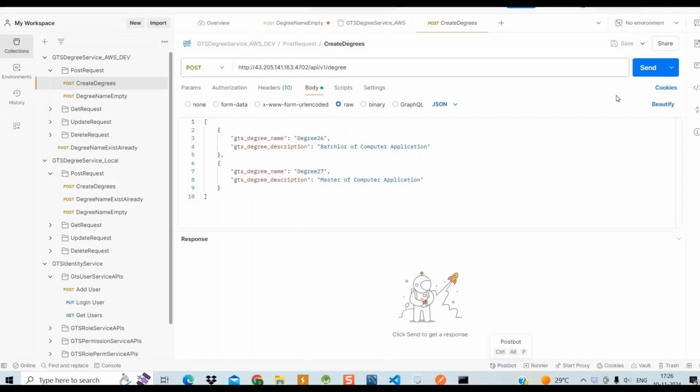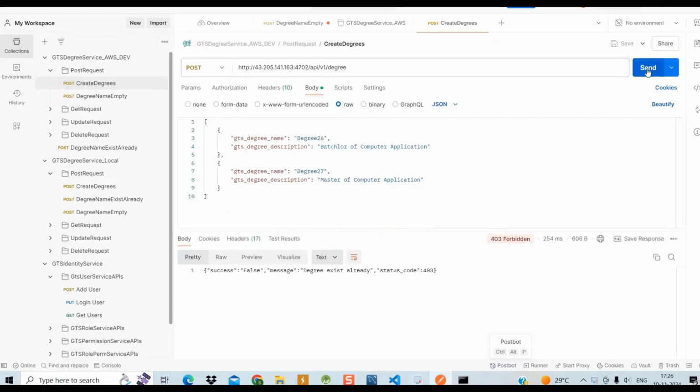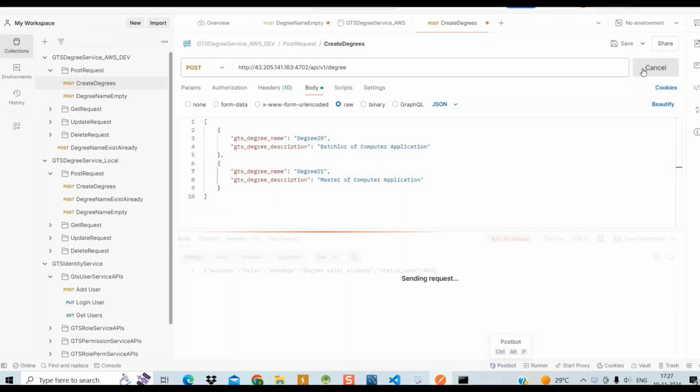So here we need to send this. So it's showing success false. Degree exists already, means this one exists already. We need to change the degree, like 20, and give the next one, I say 21, and try to send here.